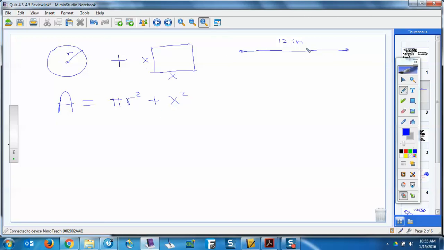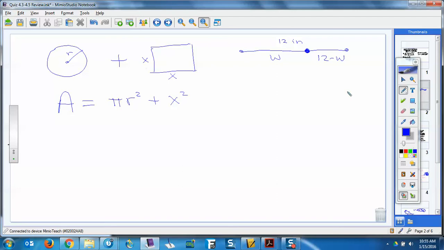Well, what we have is this piece of wire that's going to create these. So let's say we cut the piece of wire, say here. Now we're using x for this, so we can't use x for that, so we'll use w. So let's say we cut this piece w, and then what would be left? 12 minus w. That's the piece we would have left. So if we let w be the amount of wire we use for the circle, okay?